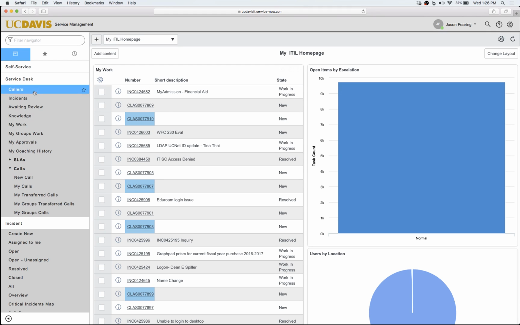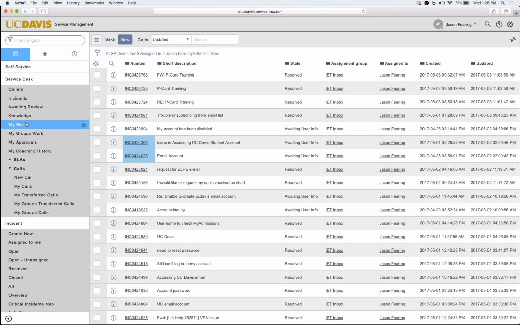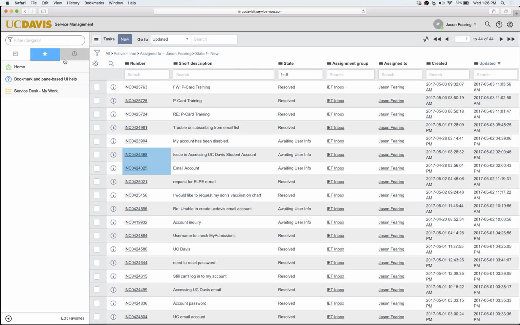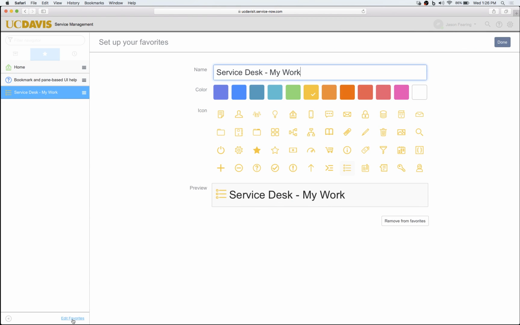Any one of these can be clicked on, and it's going to pull up its own individual page. I'm going to click on My Work, and this is going to pull up this particular filter for My Work. Now, you can't change these filters, but you can bookmark them with the star icon, and that will then deposit it in the favorites. Now, in the favorites here, you have the ability to set your own designs for your filters. You can edit filters in the lower right of this, and you get all sorts of icons and colors to choose from. Oh, I like that. Yeah, it's definitely a fantastic way to color coordinate your ServiceNow.